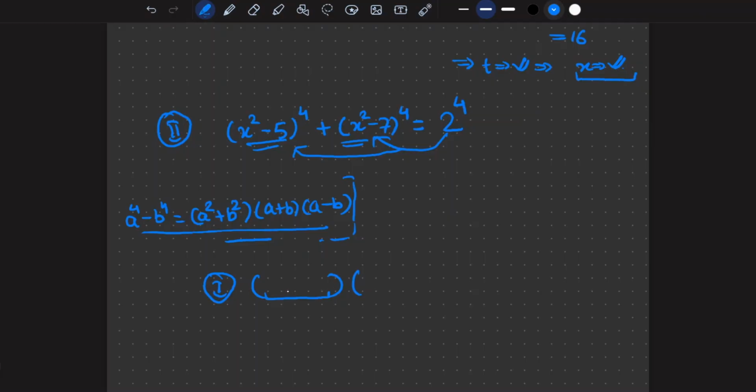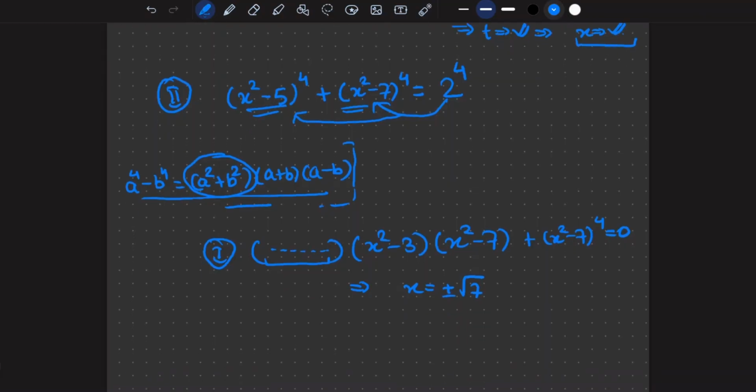I did the question. That is why I can say that this term in both the cases is not of any help. So I'm going to represent it using this sort of bracket. So what we'll be having here is a plus b, a minus b, right? So it'll be (x square minus 3) times (x square minus 7) plus (x square minus 7) power 4 is equal to 0. So from here I can take x square minus 7 common and I get x is equal to plus minus root 7. Okay.